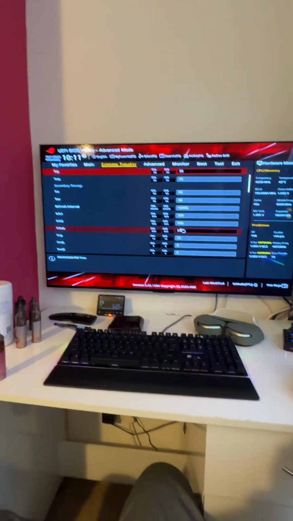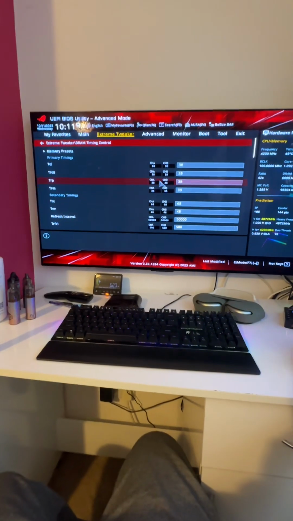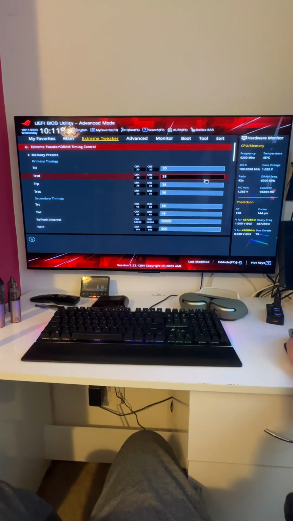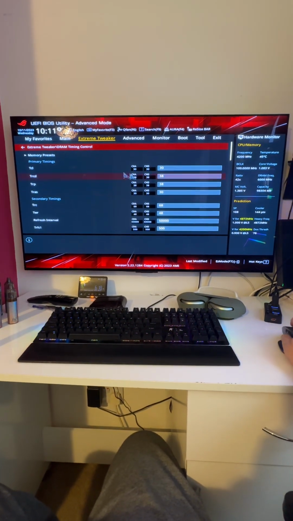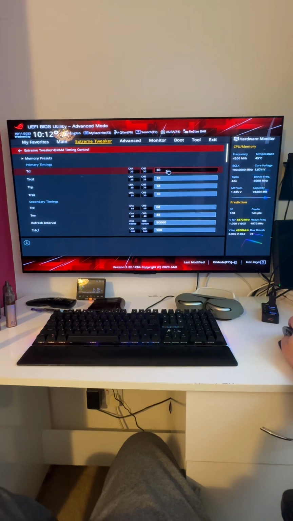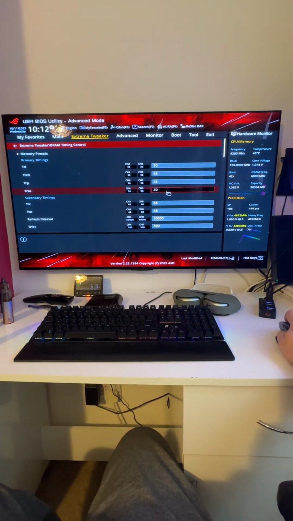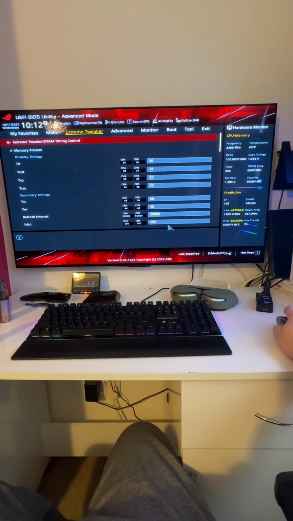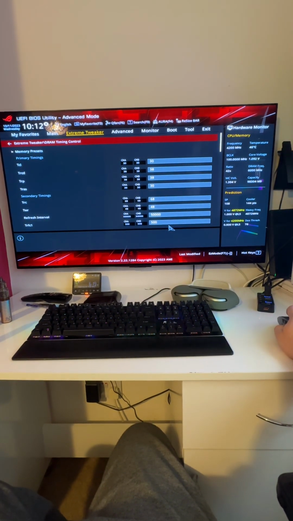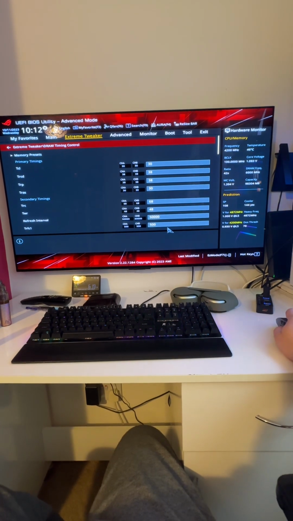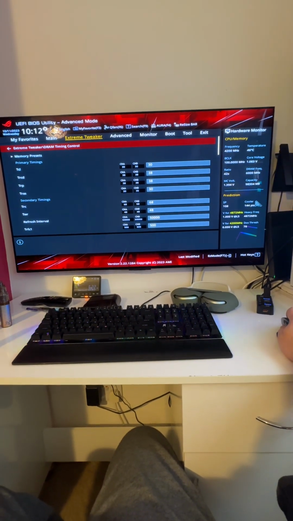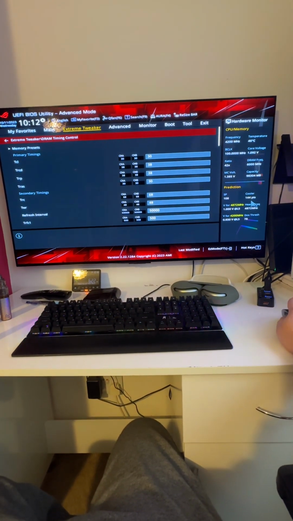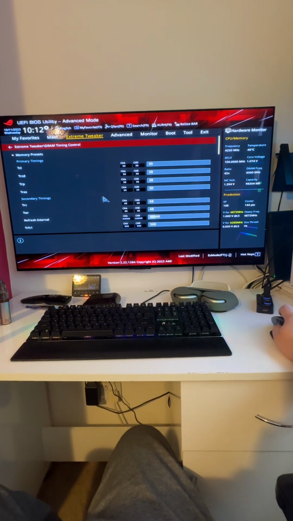So if anyone knows how to make it even faster, please make a comment below. I tried to overclock it with obviously the worst timings to 7000, and I tried to change these and I was unsuccessful. I couldn't get it to run. Maybe because I have two so large sticks. If you had two 16 gig sticks, it might be better.